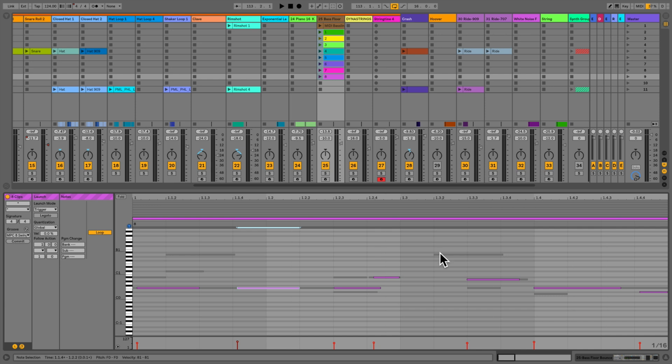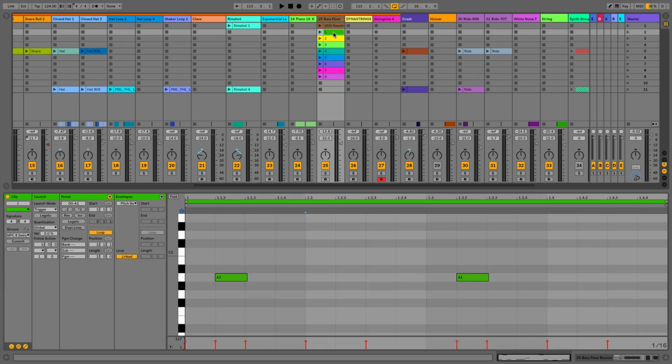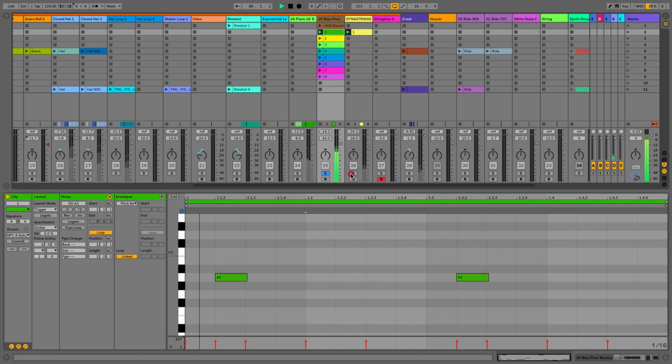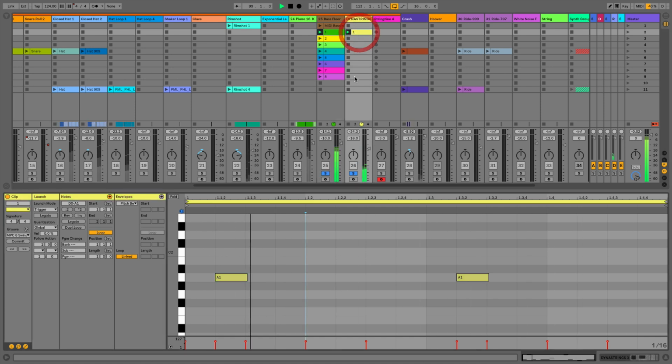If you see here, I've got a lot of the clips within the same octave range because I was trying out different bass ideas. Where this really comes into its own is if I copy this clip across and colour it, so we now have a clip on 2 different tracks. In this case, they're obviously playing the same thing, but if I solo them both and play them both at the same time, you can see they're going to be sitting on top of each other.